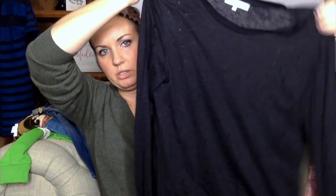So I sold a t-shirt from this brand, a linen t-shirt that I thought was men's. I paid like $2 for it. And the poor girl who bought it, I don't know what happened, but she had to open a case, and this is all just last week. She had to open a case because the shirt was damaged. And I was like, I don't know how that happens. Anyway, long story short, that whole situation aside, everything was fine. I got my money, she got her money, no big deal.